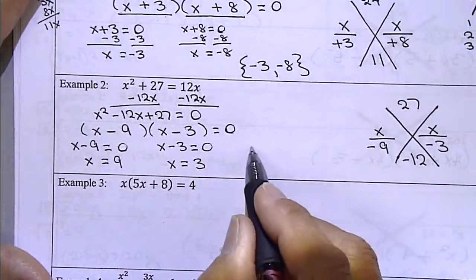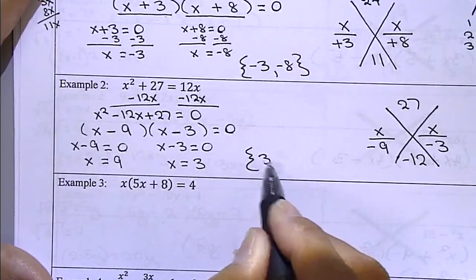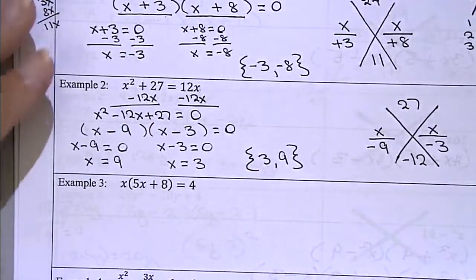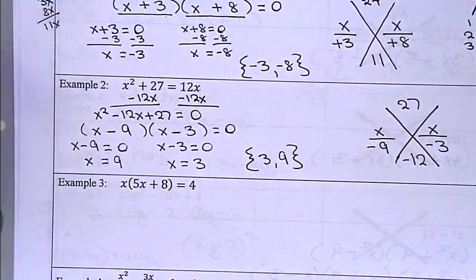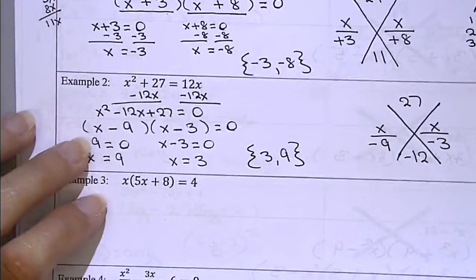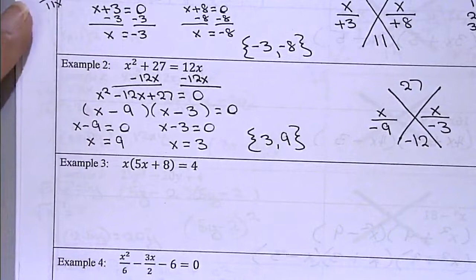So what are my solutions? Well, 3 or 9. Like I said, you usually write the smallest one first, but my lab math doesn't care. You separate them by commas and it's happy, okay? Any questions? So far simple? All right, let's see another one. Now this one doesn't look quite so easy. This one is a little jumbled, isn't it?